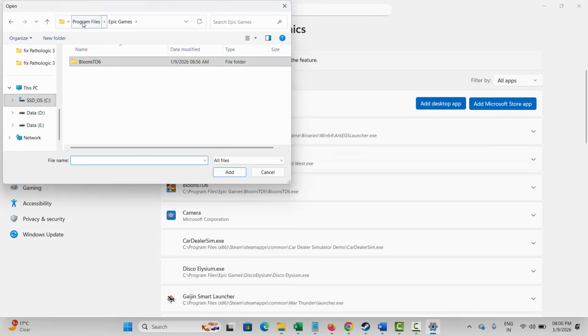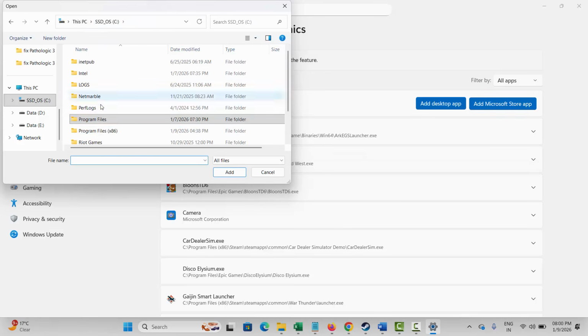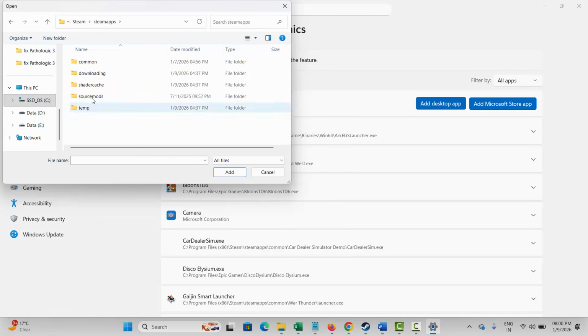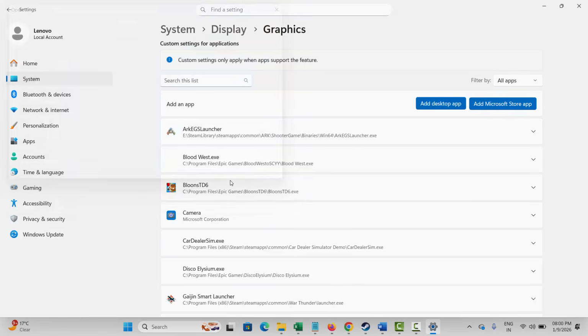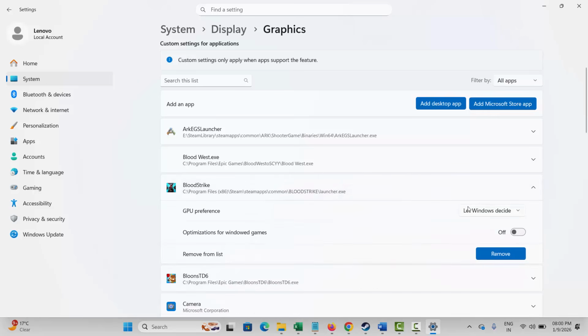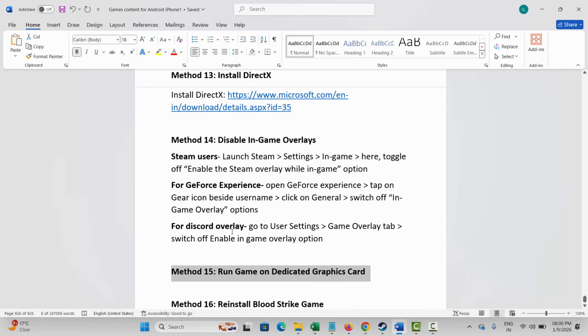Now go to the game folder where your game has been installed. So here is the application, you have to add it. Now after adding the game to the list, click on the arrow icon and under GPU preference select High performance, and after that launch the game and check if it's working.